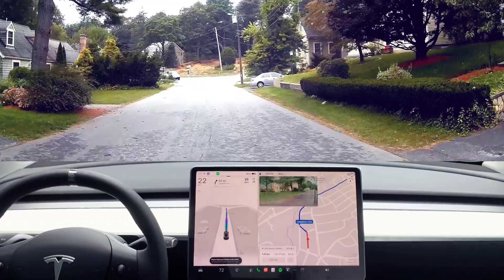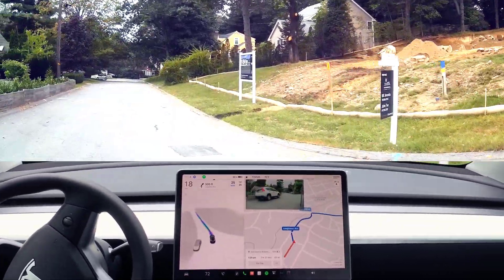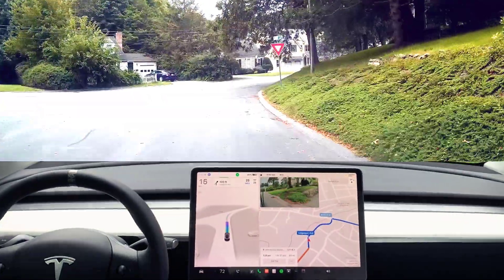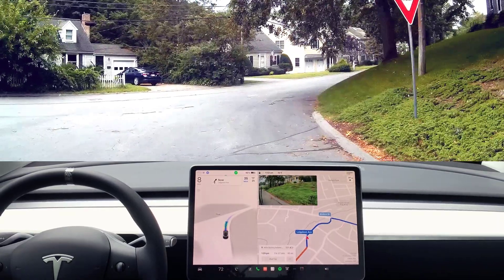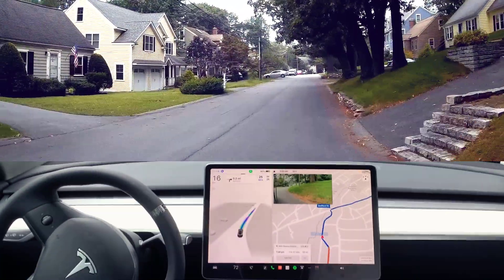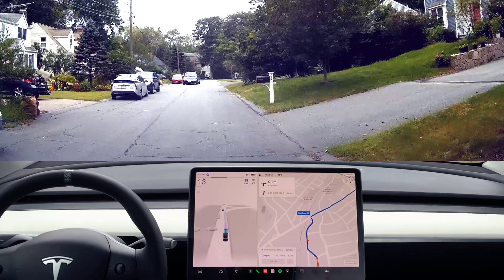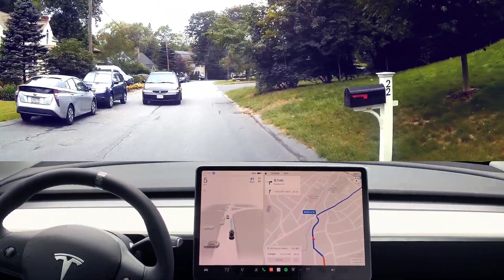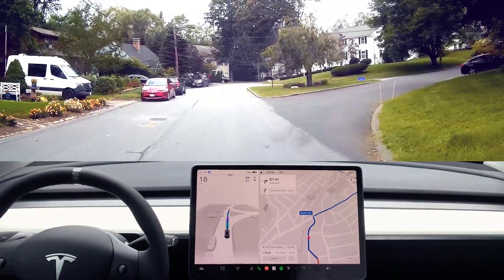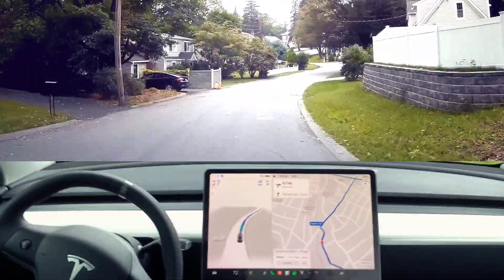We start off pretty normal through suburban roads. These roads are pretty narrow, so once you have cars parked on either side, it starts to get really, really close. As we start to merge into this road, we run into an interesting situation. This guy is trying to give us way, but we slow down, so he tries to go through. That was close — I don't know why Full Self-Traveling tried to drive into the car and then move out. Maybe it was getting too close to the curb, but that did make me skip a heartbeat.